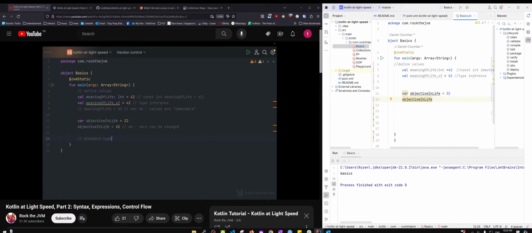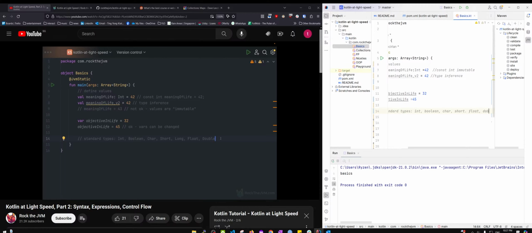As for the standard types that you can use in Kotlin, they are very similar to other types that you can see from other languages. For example, you have Int, Boolean, Char, Short, Long, Float, Double, all of them with a capital letter, which correspond to the equivalent in Java or in C or things of that sort. You've probably seen this before. So Int is a numerical, Boolean is true or false, Char is a simple character, Short is an integer with just 2 bytes instead of 4, Long is with 8 bytes instead of 4, Float and Double are decimals, Float is 4 bytes and Double is 8 bytes each. Not really necessary to remember all of these representations, just know that these types are available in Kotlin much like they are in most other mainstream languages.